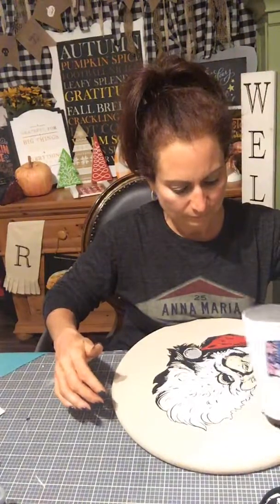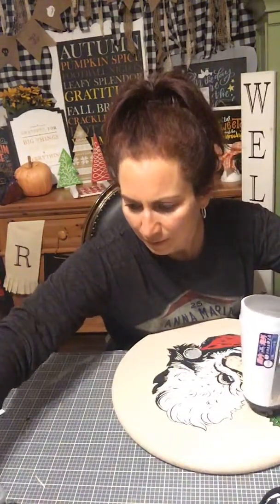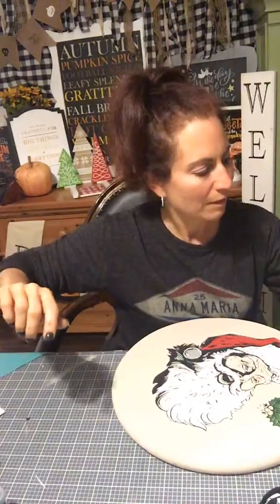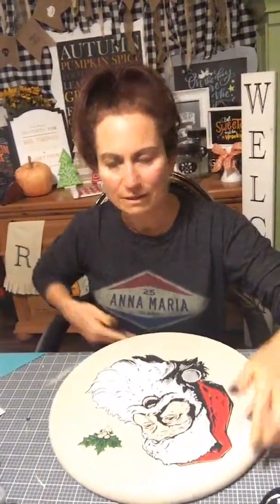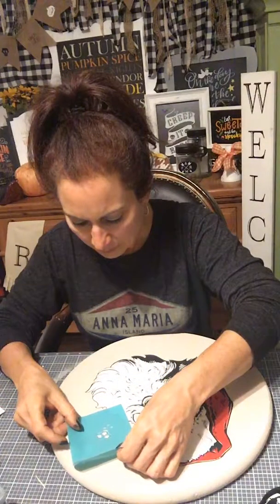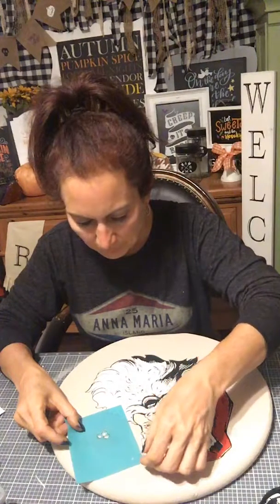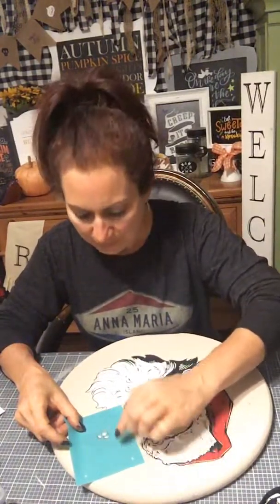All right, so let's add a little bit of glitter. So much glitter. Love glitter. So excited for the holidays so we can use the glitter. I guess you can use it anytime, right, Amber? All right. Oh my gosh. It is so stinking cute, you guys. I need to blow it off a bit with the hair dryer, but look.